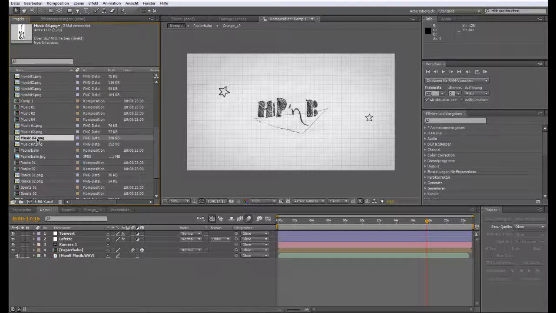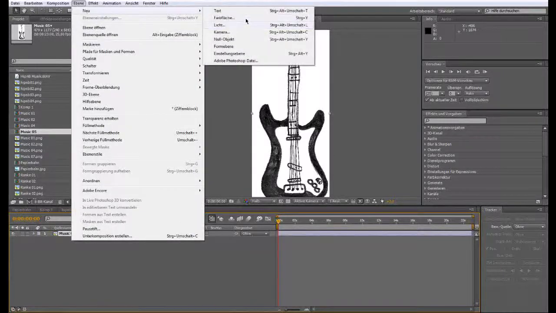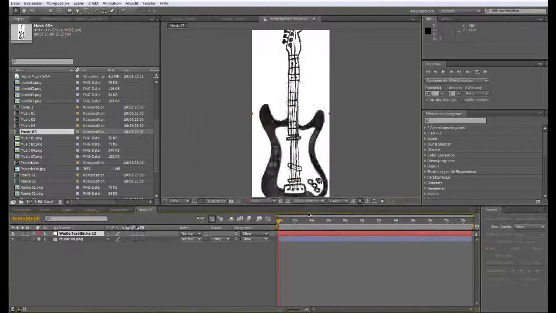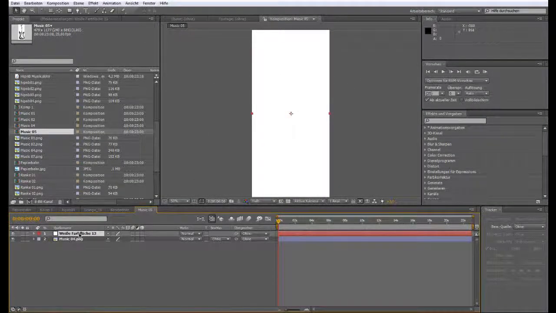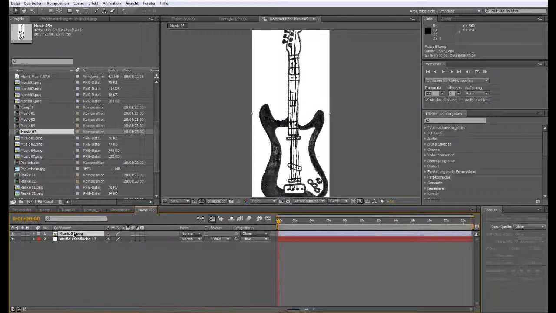And the first step is dragging this picture onto the new composition button and creating a new composition. And the first thing we do is we add a new solid, white solid, make them comp size, and put it underneath the guitar layer.